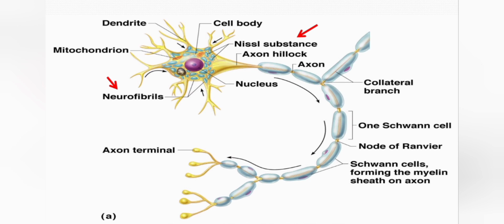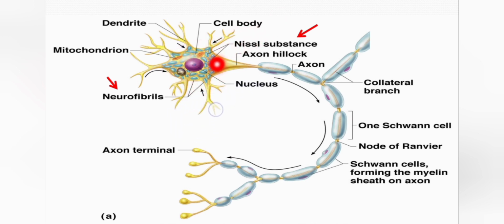Plus they also serve to transport substances from the soma to the distal cell processes. They run in the direction from the soma to the axon and dendrite, which are distal cell processes. So they serve to transport substances from the soma to the distal cell processes, that is to the dendrites and axon.